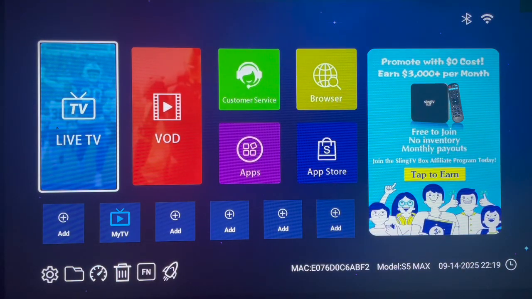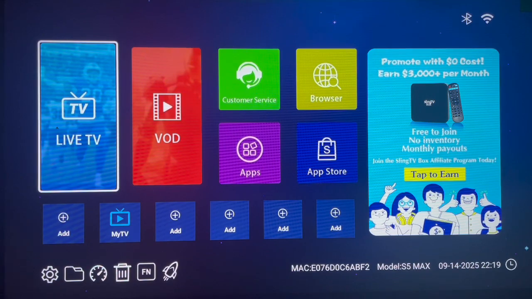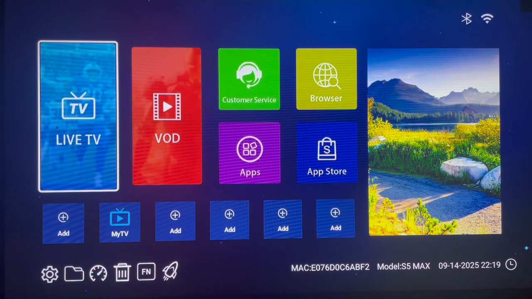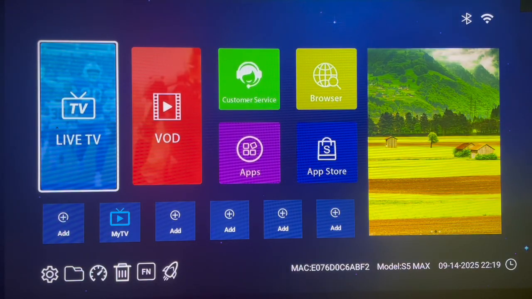What if you want to install applications without having to use Downloader? Downloader is one of the best applications on Android TV and Fire Stick. But what if you want to go ahead without using it? What if you want to ditch the Downloader? I'm going to be showing you 3 ways in which I install applications to my Android TV without needing the Downloader application. So please follow attentively. I'm going to start with the least used way and end with the most used way.